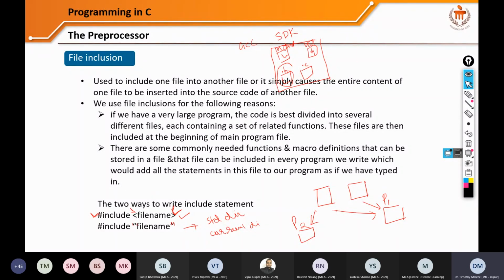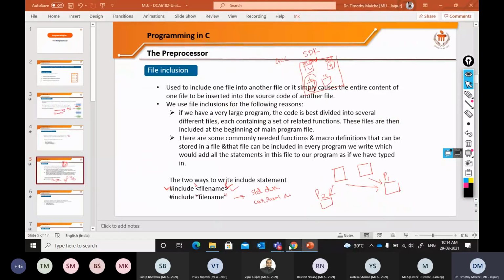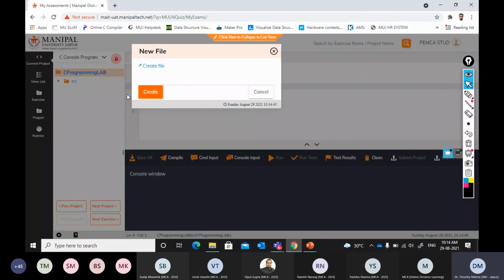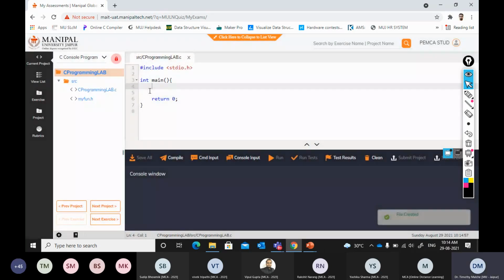Let me show you a quick example of how you can use this. I am going to create a header file here. It is my own header file. Let's say the name of this is test, or I call it myfunction.h.